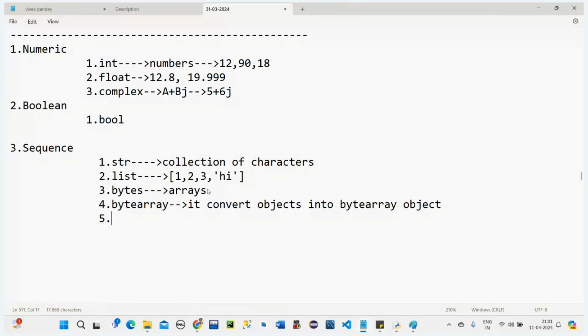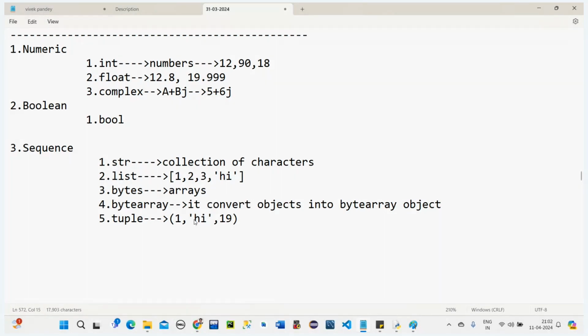And the fifth one, what is the fifth one? It is tuple. So tuple we have come across, right? Have you seen the tuple whenever you are coding? The tuple is what? Round bracket. It is the same as list, only this is a round bracket. And also it is immutable, that we'll discuss later. This is called tuple.